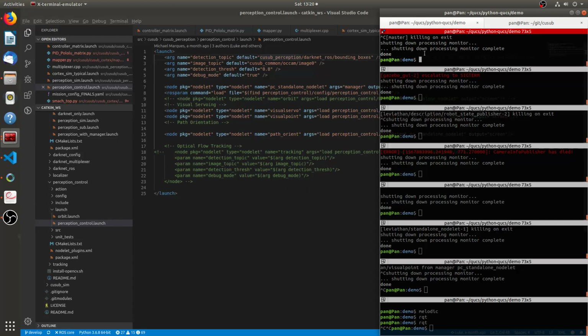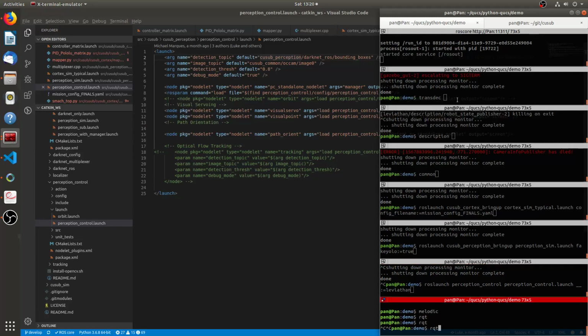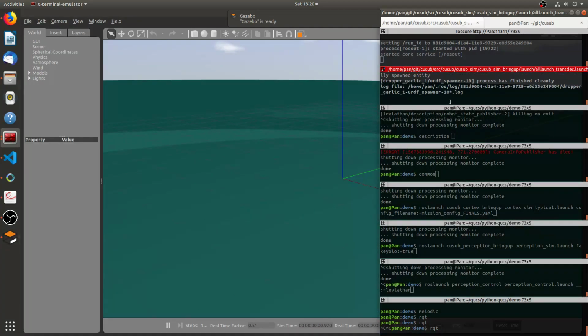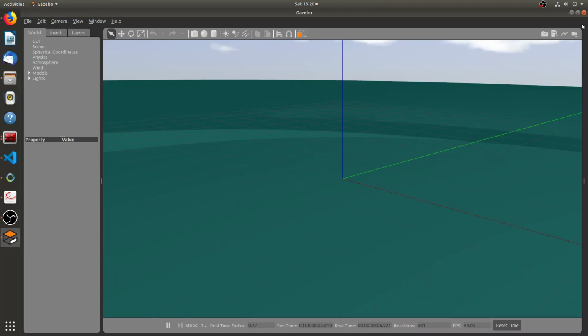Alright, let's fire that back up again, because why the hell not? You can see all the commands that have to be run to make a thing happen. There's gazebo. Let's get the sub back in the frame.